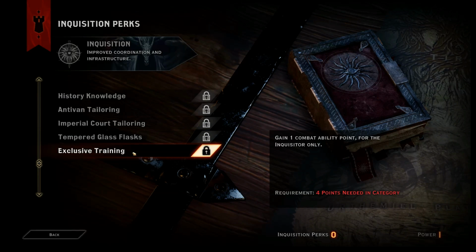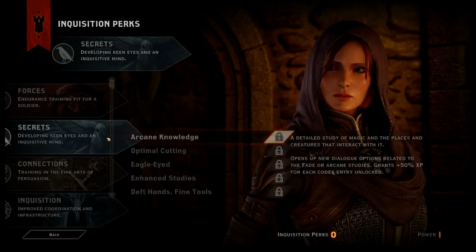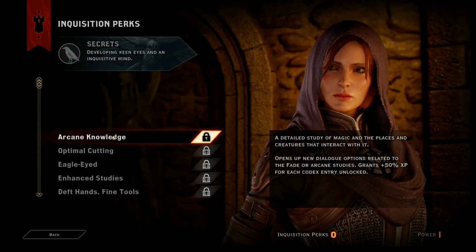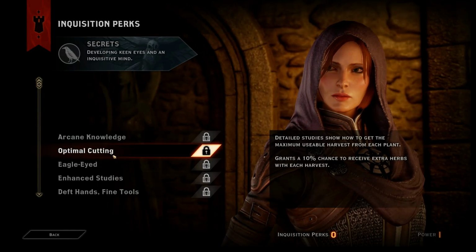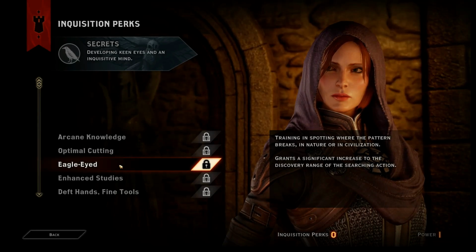That seems weird. 1 combat ability point for the Inquisitor only, if you get 4 other points in the category, so everything else in other words. That could be a good one to go for as well. What's secrets? Secrets is new dialogue related to the Fane or Arcane Studies. Also could be interesting. 10% chance for extra herbs. That's not too great because you can just farm more herbs.